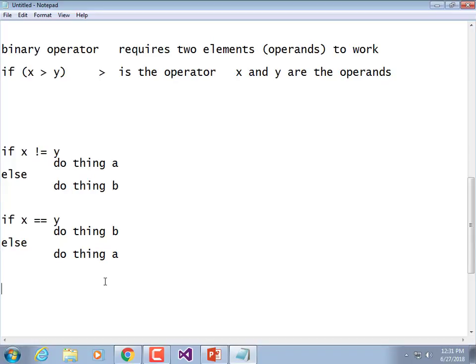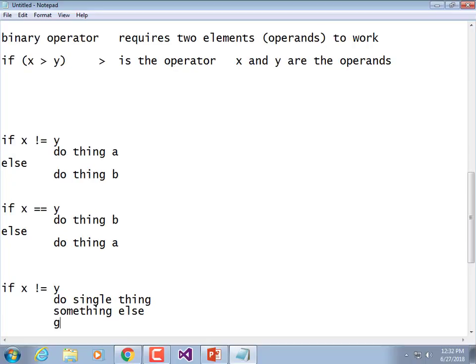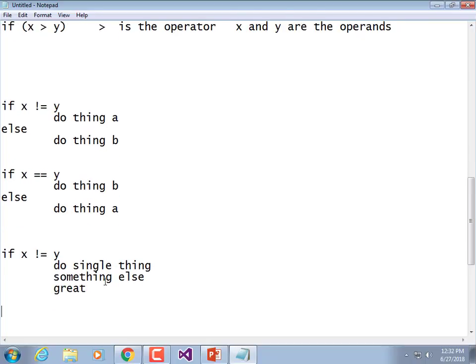So there's no law. The book is just suggesting that you shouldn't use not equal in an if unless it's only a single alternative if. Right? If X is not equal to Y, do a single thing. That's cool. But if you're going to throw an else clause in it, then you may as well have worded it equal.